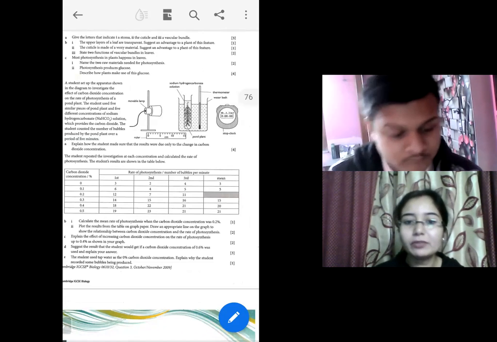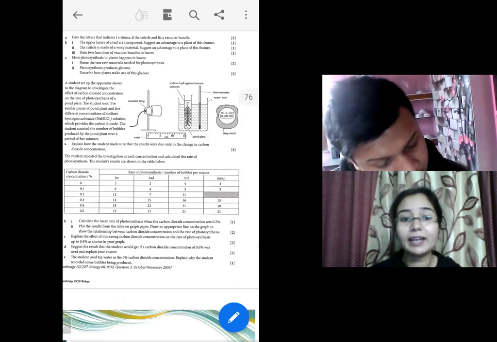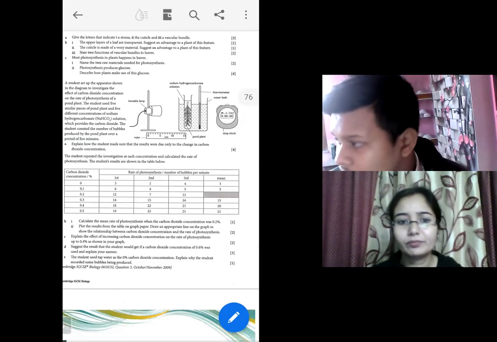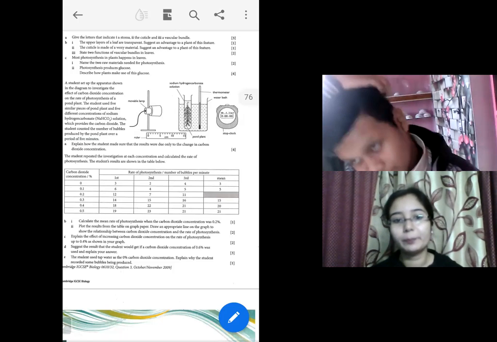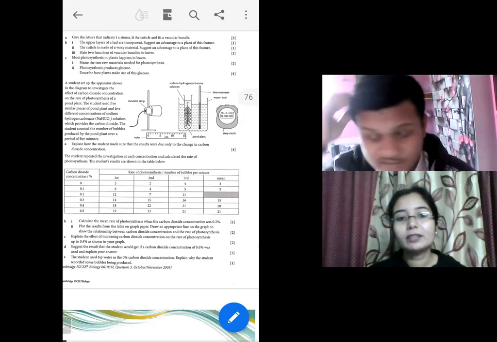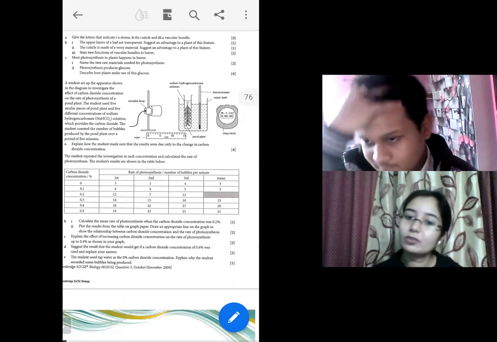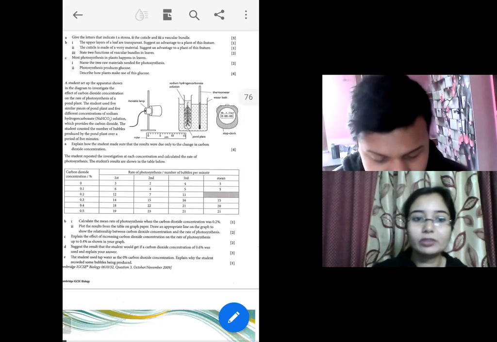Why are they taking the mean value, why are they counting it 3 times and then taking the mean value? They could count it only 1 time. To get more accurate results, and that will help students compare. We are counting it 3 times, so we are telling that the average should have no mistake. Average is the best case.